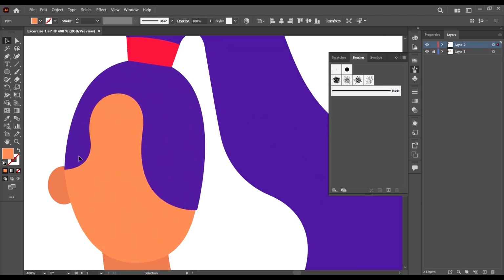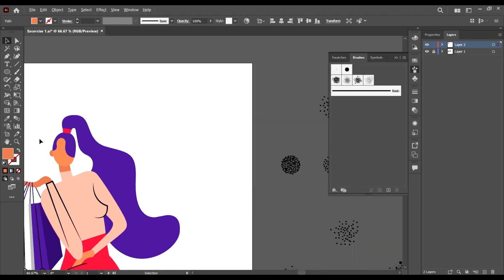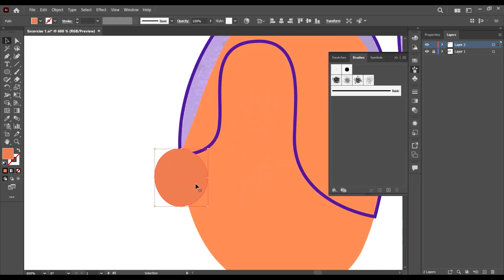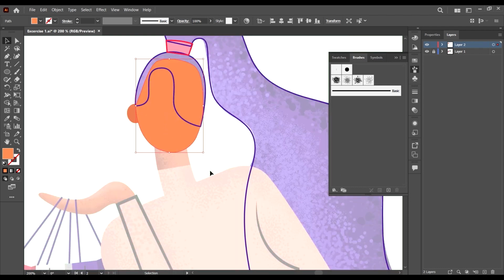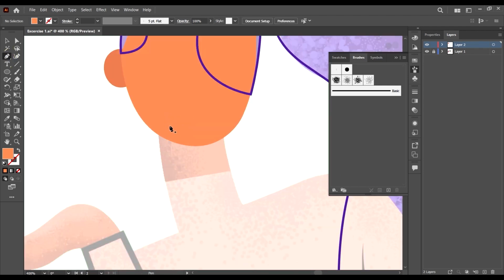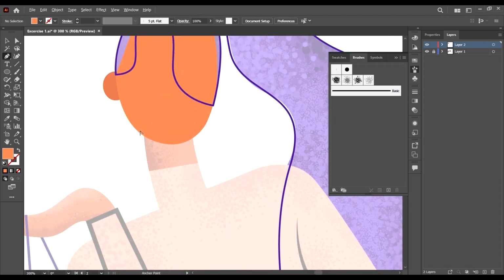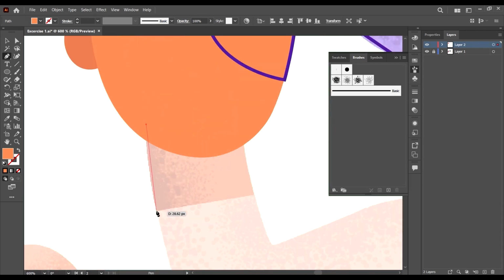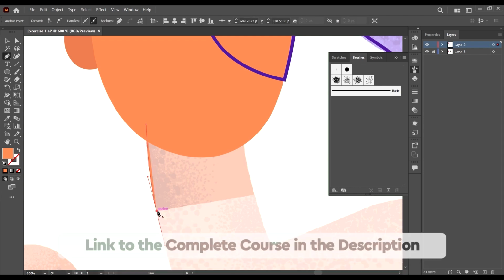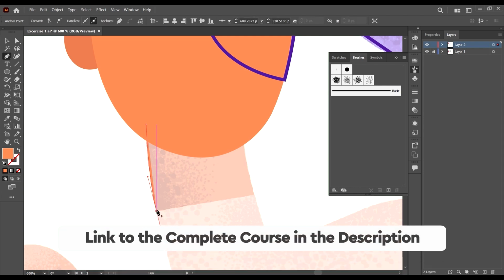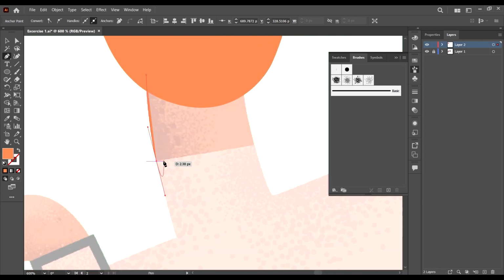So we are going to eyedrop and sample this color, and then of course send it to the back. And instead of swapping the colors, let's just leave them like this, because there isn't much work to be done here any longer. So for the neck, I'm just going to draw this out like this, and click on the last anchor point to make it an angular anchor point. Okay, so to eliminate the other handle and then give it an angle like this, so we can draw a straight line like this.